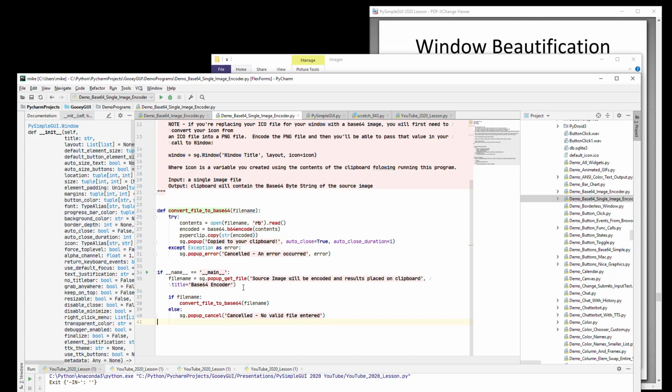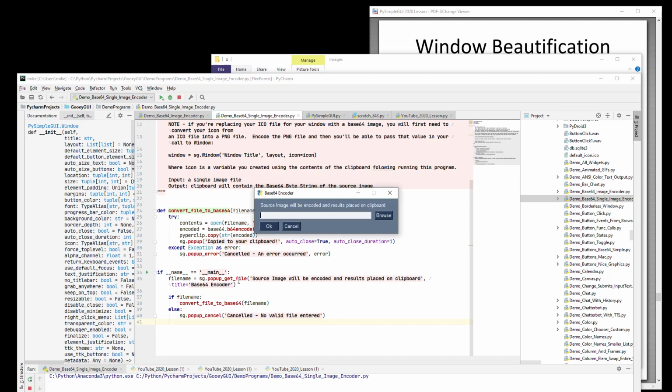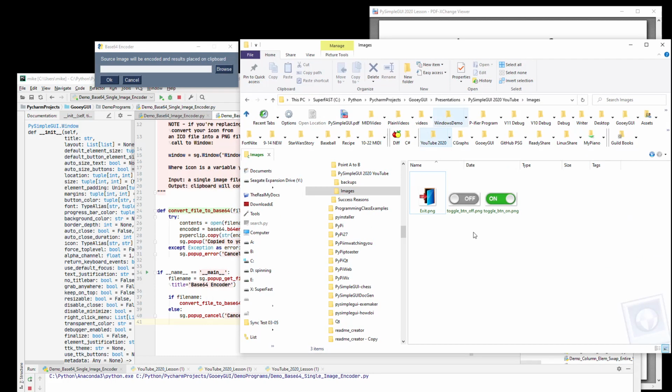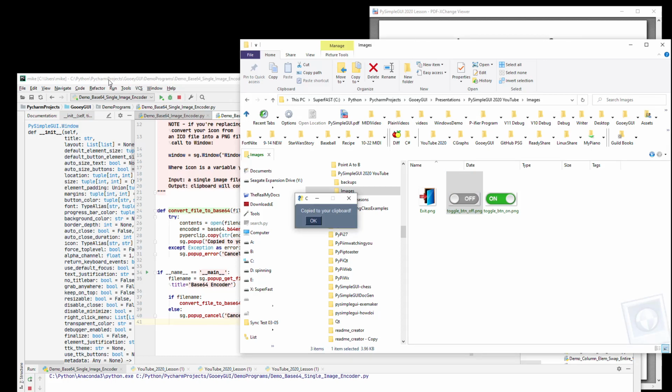So when I run this program, it's going to ask for an image to be encoded, and then it says it's going to place it on the clipboard. So what I need to do is come over here, and let's take the off button. I'm going to paste the address of it here and hit OK. And it says that it copied it to the clipboard.